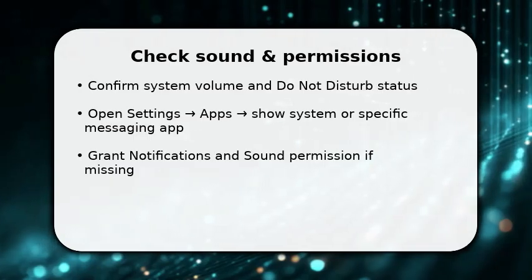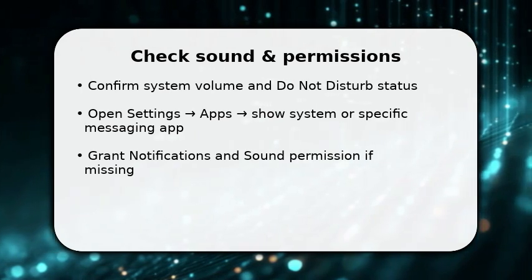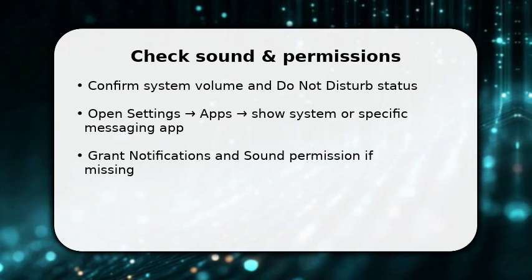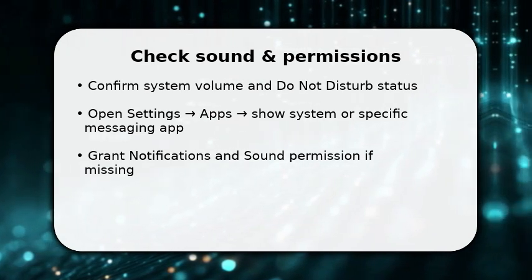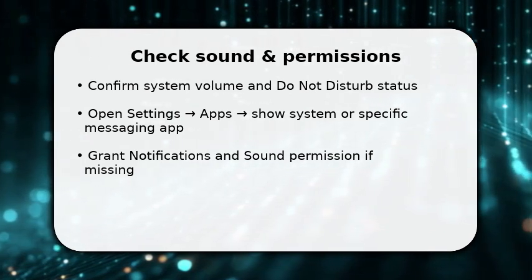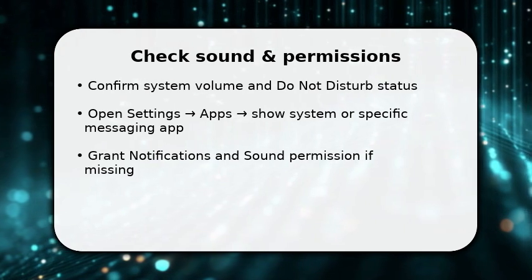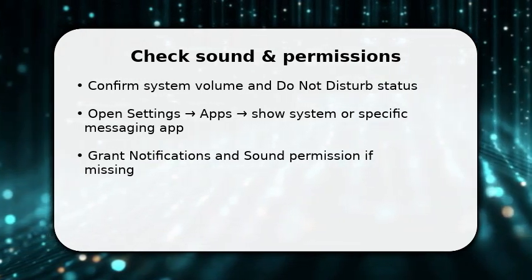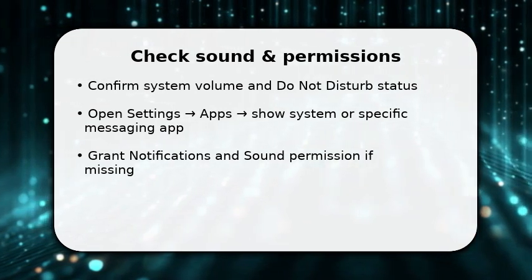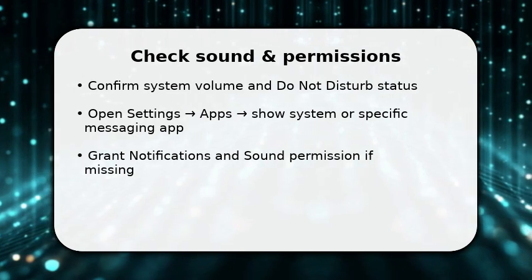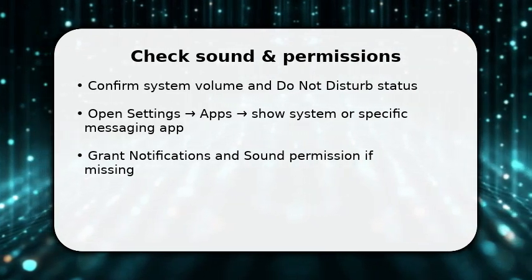You start by confirming the basics. Raise your media and notification volumes, and turn off Do Not Disturb. Once done, open Settings and go straight to Apps, selecting the app that has the faulty tone. Make sure you tap Notifications and check Channels. Some Android versions hide channel toggles. Also verify app-level permissions for sound and notifications. This ensures the OS and app can play audio, which fixes many common issues before deeper troubleshooting.